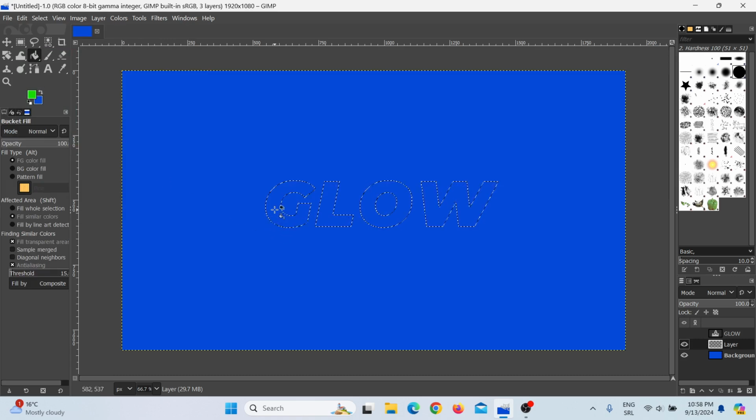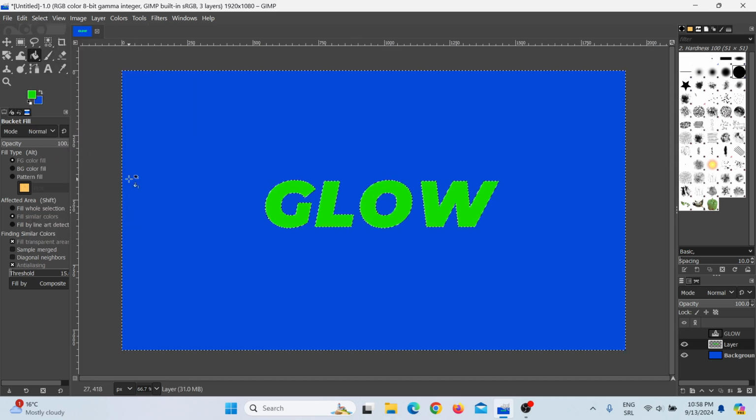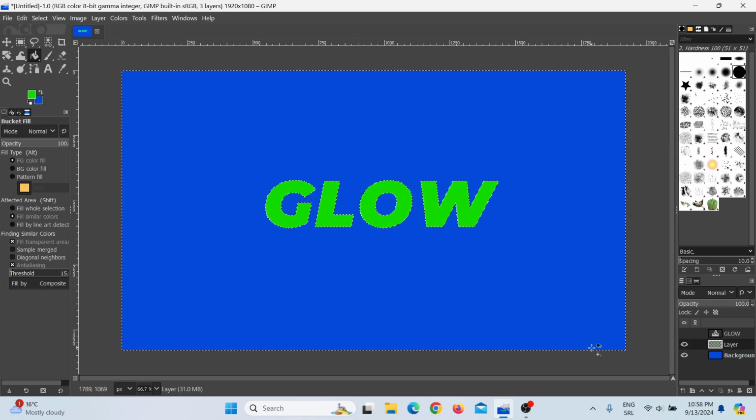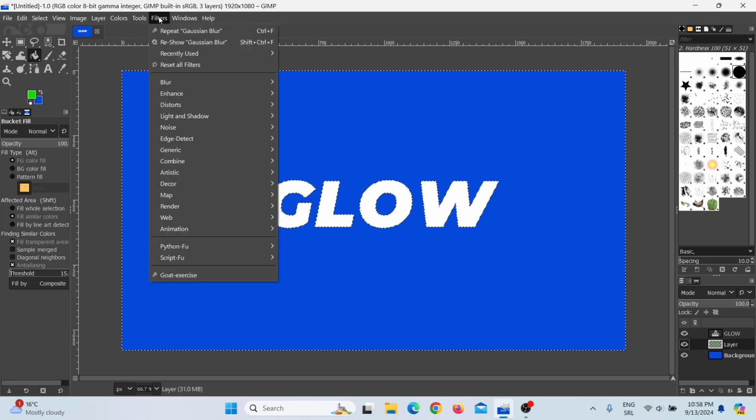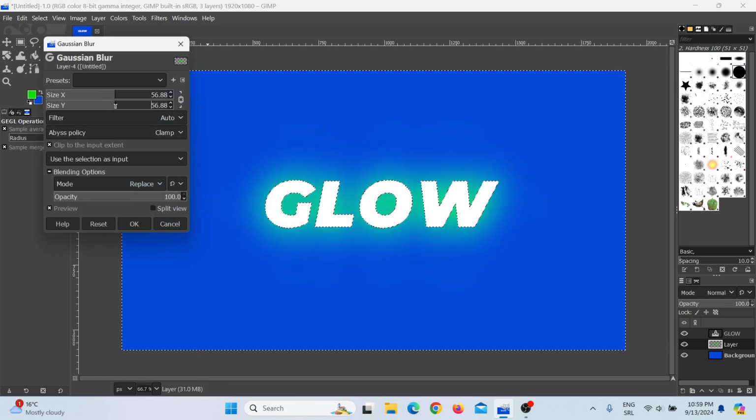And then I will simply paint these letters, okay? Here you can see now these letters are green. Next, I need to click here on Select. And then click here on Invert because I wish my glow effect to go outside, not inside. And when I unhide this text layer and go here again on Filters, Blur and then Gaussian Blur, now you can drag these sliders until you get the results that you wish. So when you are satisfied with how this looks, simply click here on OK.